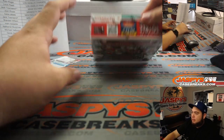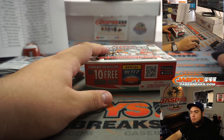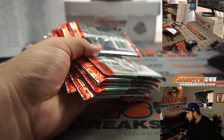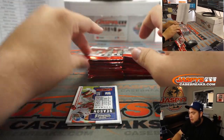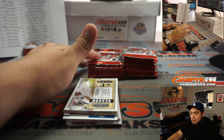Alrighty, guys, last box. Good luck. Also, guys, we have three left in that pick your team number two team random. A couple of the teams are pretty up there in price, including the Dolphins again. So depending on what happens here, if there's no big Tua, Herbert, or Burrow, or even Jordan Love, there could be some nice hits hiding for them in the second half. And on that team random, you have a 1 in 4 chance to get the Dolphins, and you're still saving half the price on the Dolphins, pretty much.